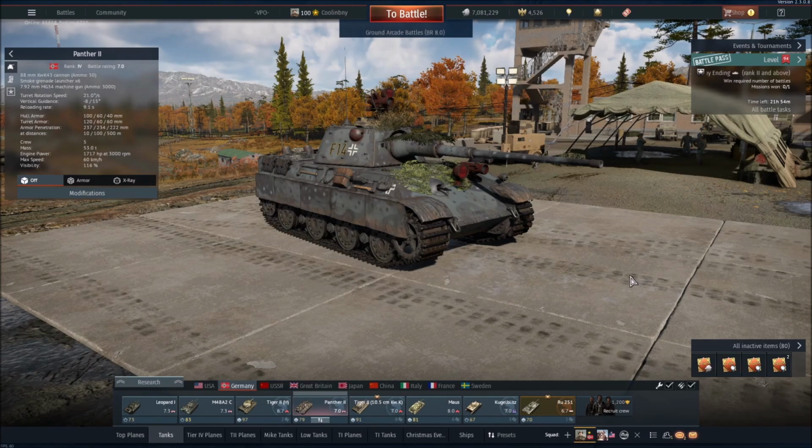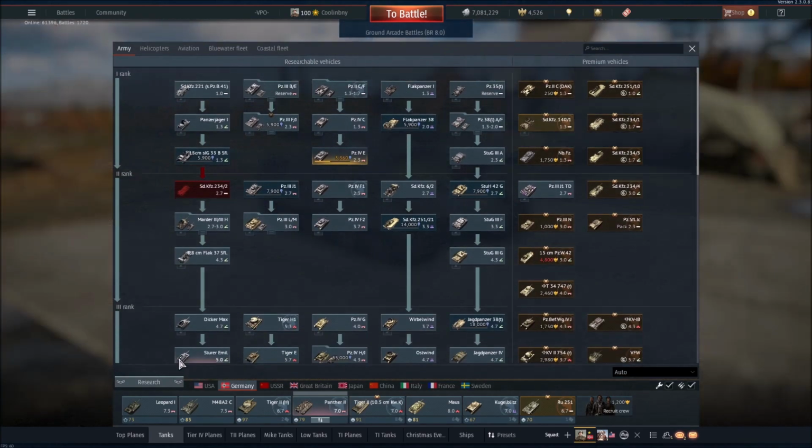So to start, let's go over the currency. Silver Lions are War Thunder's regular currency. They're spent on vehicles, crew, ammunition, repairing, etc. You can earn these through playing matches or purchasing them with Golden Eagles. So you can see up here, Silver Lions, you can use them to purchase vehicles once you research them with RP. I'll get into RP in just a moment.